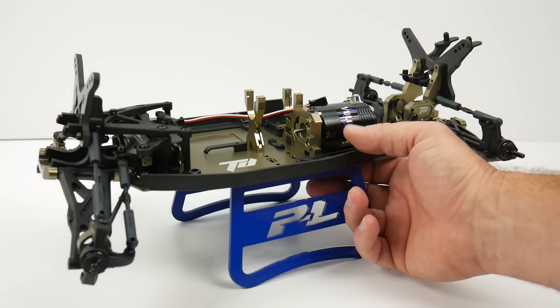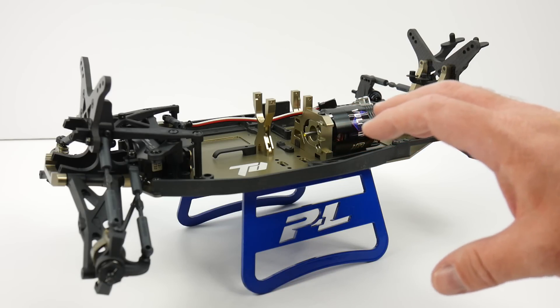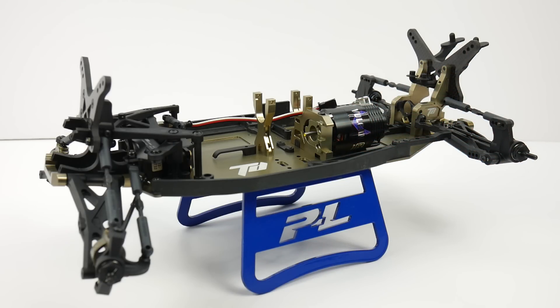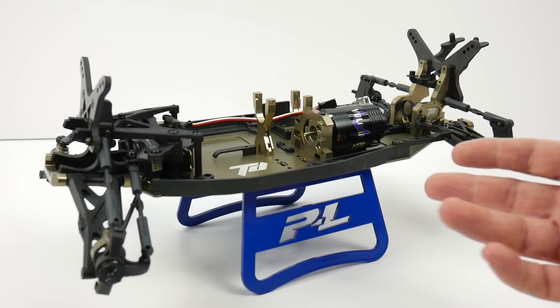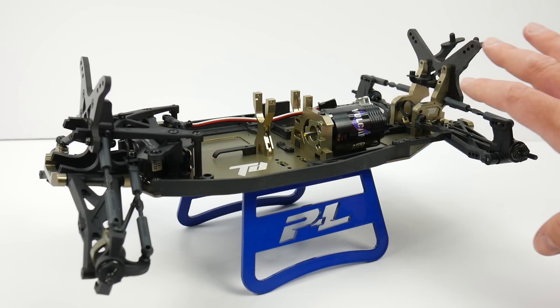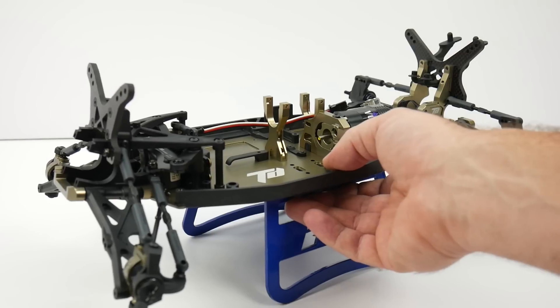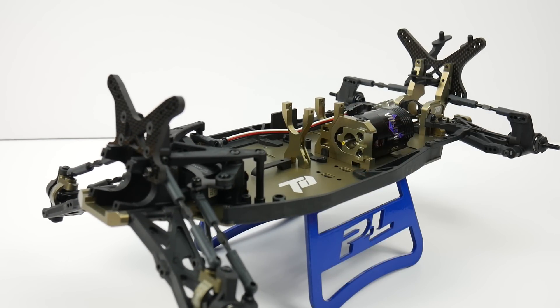This has been a very different build than what I've seen in any other tenth scale buggy. Typically when you build a buggy these days you're building all of the technical stuff — differentials, shocks — and then you build around those pieces. What's really nice here with Team Durango is I've built everything except for the diffs, and the diffs are actually something that can be taken apart. In a lot of other builds you kind of build the entire vehicle around the diff, and if you need to get it out you've got some wrench turning to do.